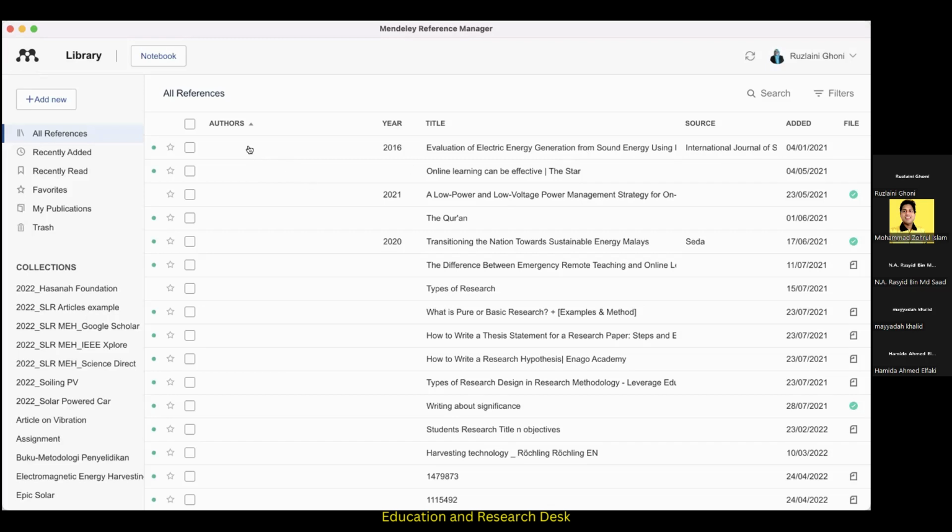This is very important for you guys to look into, especially for postgraduate students, because this will impact your bibliography. I always come across bibliographies that are not complete: no year, no journal name, no author's name, or the author's name is very weird. So you have to check, and you have to rectify the metadata. This item is very important, all right?